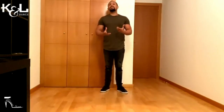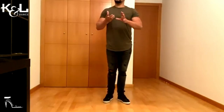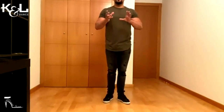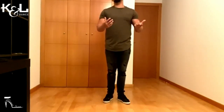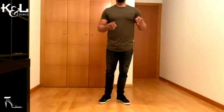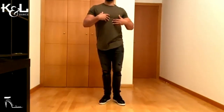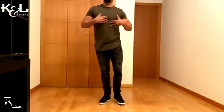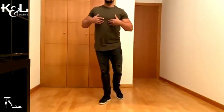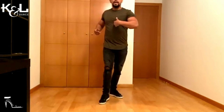The same thing happens as we're doing the basic step. Okay, so if you'll have a look, I'm gonna make it a little bigger just so you have an idea. But of course, when you are dancing, you're not gonna make that much rotation. So you shift the weight, so you go prep, and then the rotation starts straight away before you go backwards, before you shift your weight back. Okay, so you prep, you go rotation to the right, left, and right.